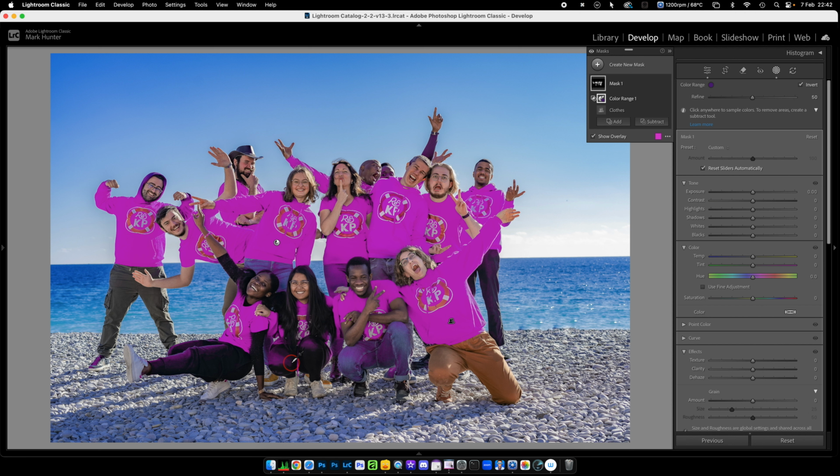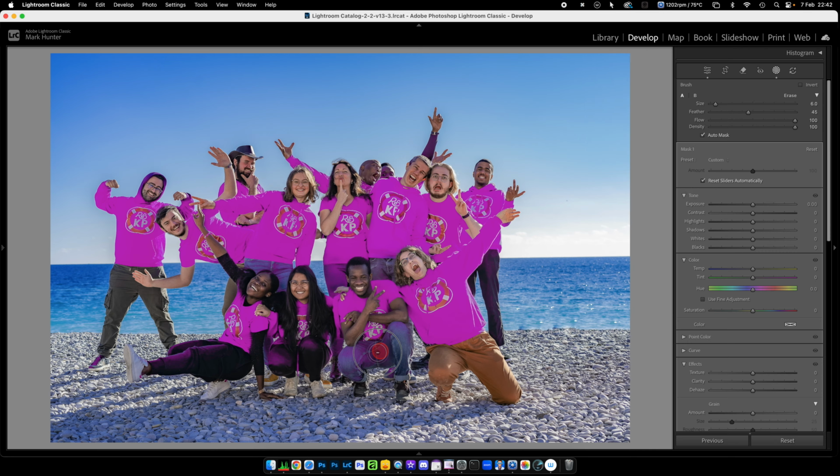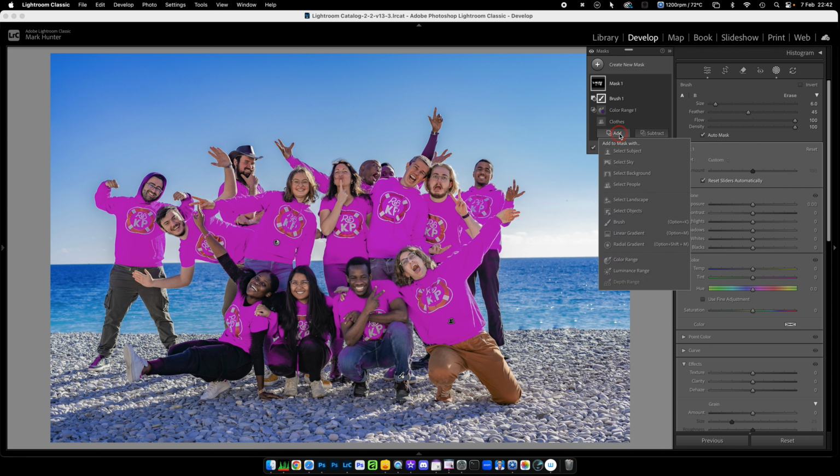But we can, if we want, tidy it up. In which case, let's take a subtraction, take a brush, and just brush out some of these little bits. I'm going to leave that knee to see if you actually notice it. And what else is more important than that is where it's missed. And unfortunately it has missed his arm and a little bit around his head. So let us add with a brush.